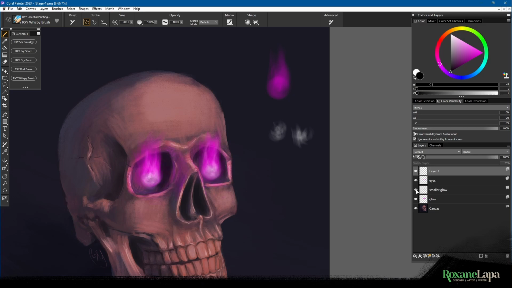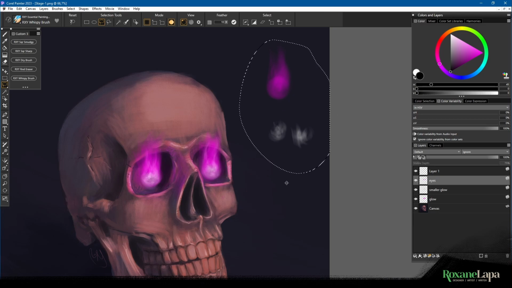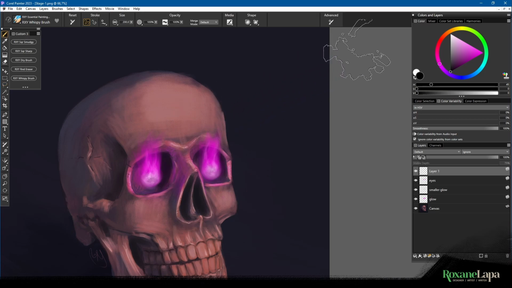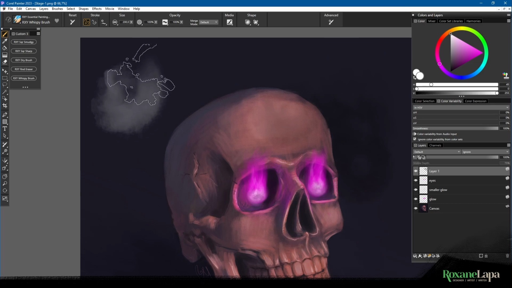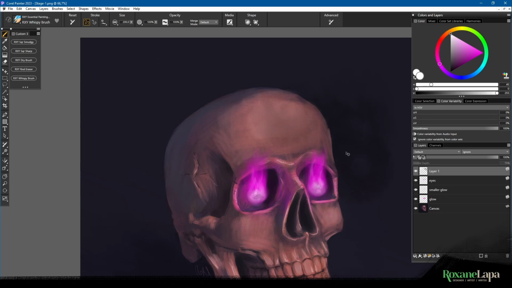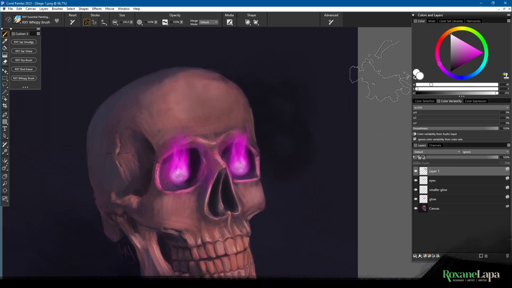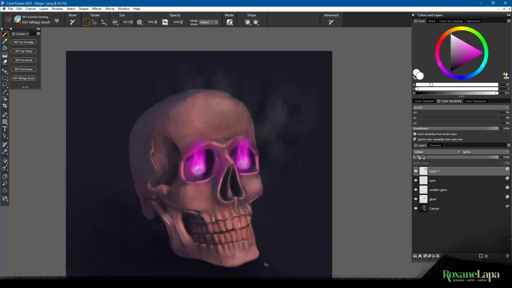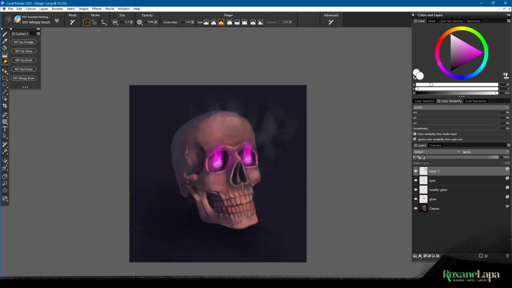What layer was this on? Okay, I'm just going to quickly get rid of that. So back to this layer with our black. We're just going to very lightly kind of create what I'm doing is, let me switch to white so you can see. Just very lightly like swishing around like that. We're going to use a little bit of black and we're going to switch to white, which is convenient because I just have that now. You just want to have that smoke. And there we go. Just grab your eraser.